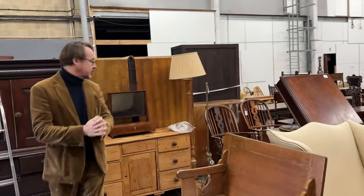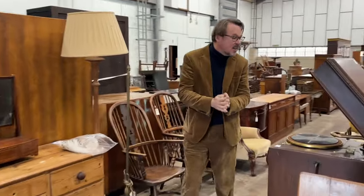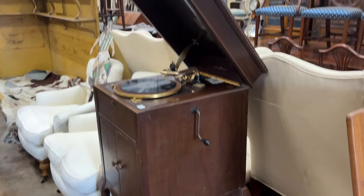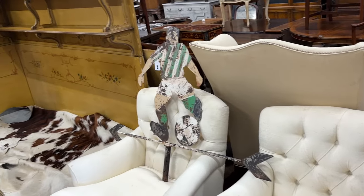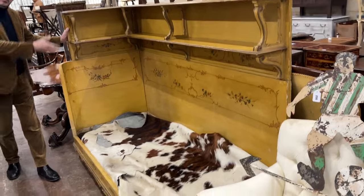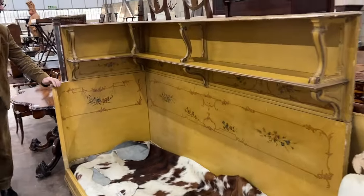We've got over 200 lots of furniture. Drifting down this way, there's an HMV gramophone with some old 78s to go with it. There's a painted metal weather vane with football interest — a most unusual early footballer. Look at this most unusual sort of day bed bookcase affair, all painted up. You don't see many of those — lot 45.